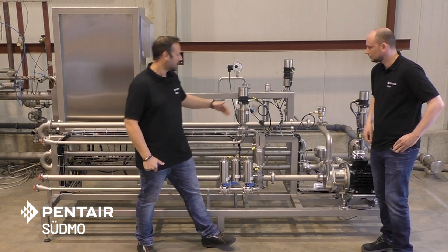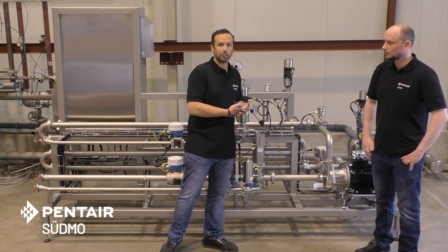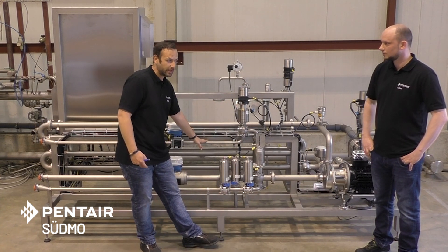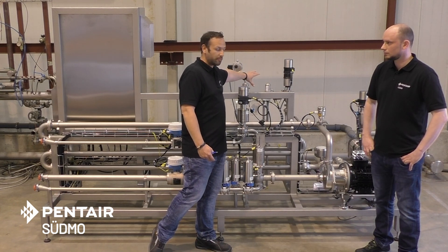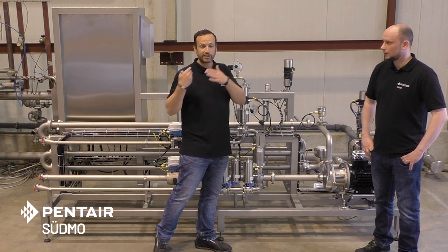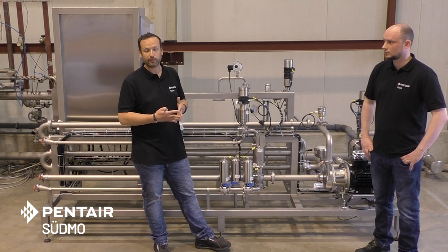After that is being done, we have got some other instruments in the back. They are taking care of the proper ratio of all the elements that are important for our sales gravity — meaning, we are taking care of the proper amount of oxygen that is injected by our deaerated water. The same will be done also for the CO2 that was mixed in one step before. And also we are taking care of the proper alcohol content or if we have got the proper amount of wort for our sales gravity. Meaning, we have started with something between 11 up to 21 degree Plato — at the end we want to have something between 9 and 12 degree Plato.